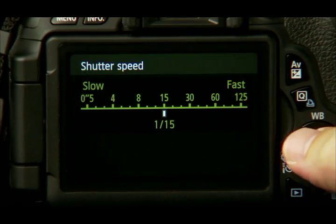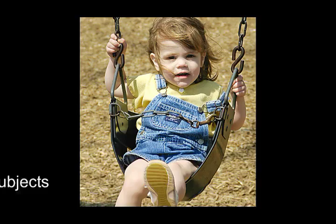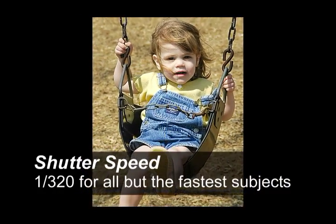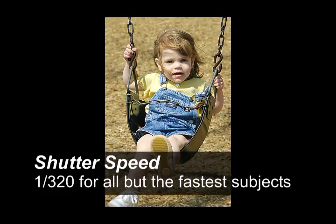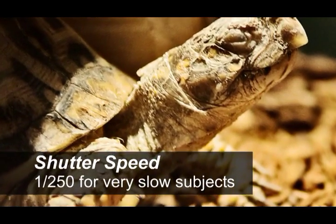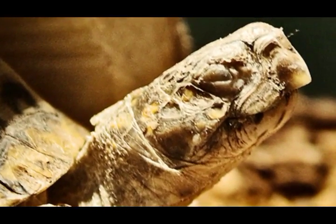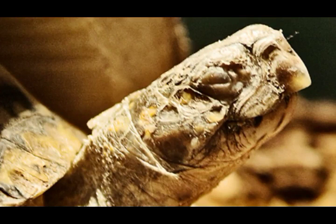The speed you choose depends on the speed at which your subject is moving, so you need to experiment. Generally speaking, 1/320th of a second should be plenty for all but the fastest subjects. For very slow subjects, you can go as low as 1/250th of a second, but be careful to keep your subject within the sharp focus zone as you set up the shot.